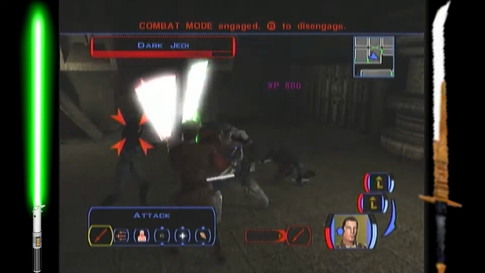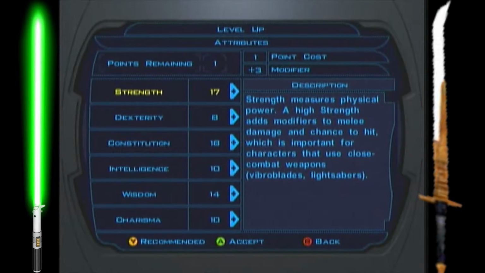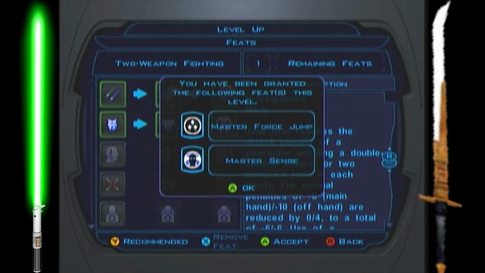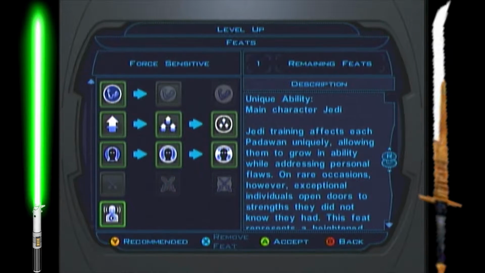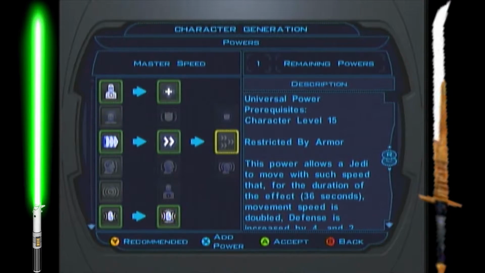Come on, we got this. And Jolee and Juhani level up. And I've reached max. I've hit the cap. This is my final attribute increase. Another feat. Let's go with... I think this does us more good. Powers, get that master speed.